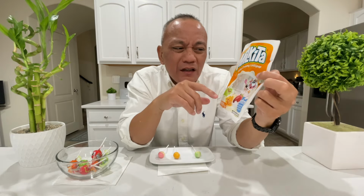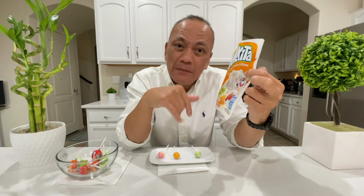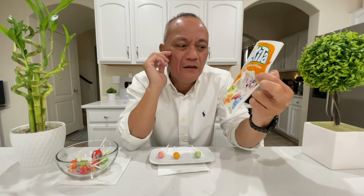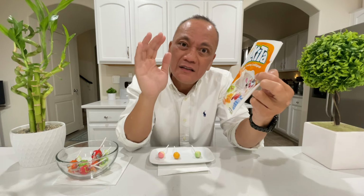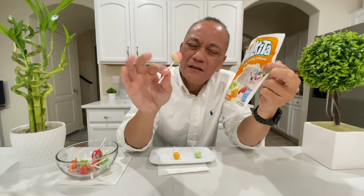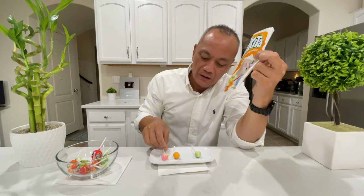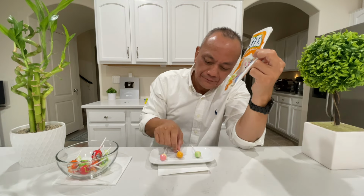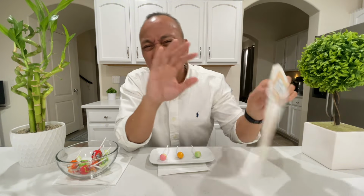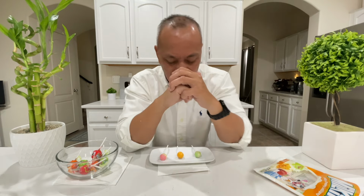And also, don't let the funny cow picture fool you. The lollipop candies are quite high quality candy. It's not cheap candy. It tastes really delicious, and it tastes like real fruit, like the strawberry. I can taste a mixture of real strawberry in this lollipop. Same thing for the mango. It is just absolutely amazing candy. I love it. It is exquisite and fabulous.